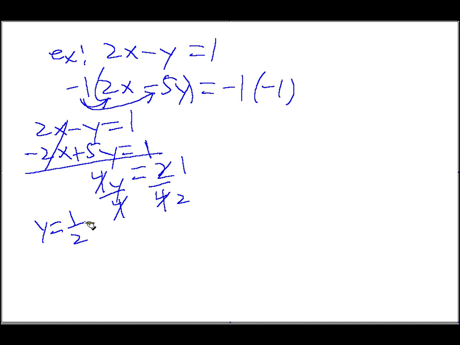Okay? So how do I do that? Again, I plug it into one of the two original equations, and I solve for x. Let me choose the first one once again. Okay? So 2x minus y is equal to 1 here. And y is what? 1/2. This time I'm plugging in for y now. So I get 2x minus y, which is 1/2, equal to 1. All right? Not too bad here. Plugging in the 1/2 of y.